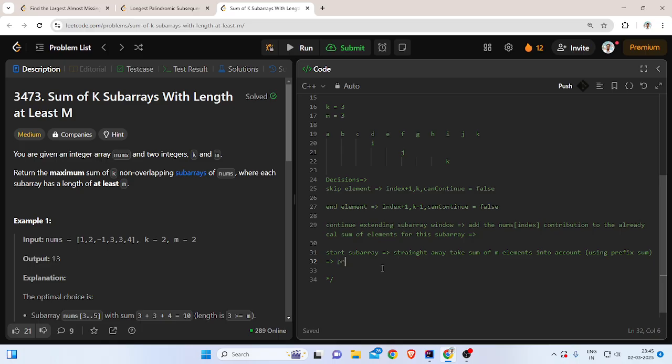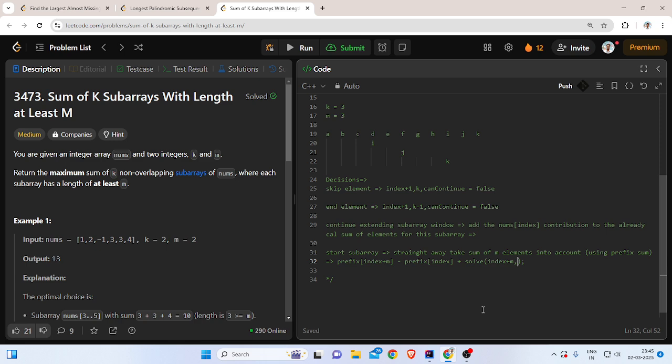So we are going to add, first of all, the sum that we can calculate using prefix sum, and the next state transition will be index plus m this time because we are jumping the m elements.